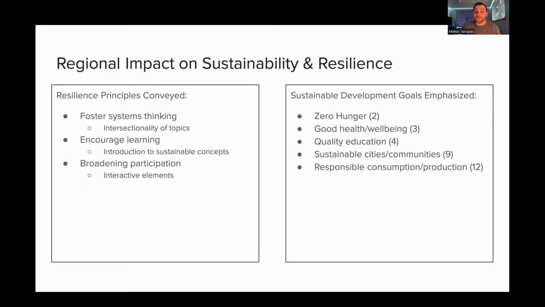For example, for sustainable cities and communities, the transportation module is heavily emphasized. There are low carbon transportation alternatives that are mentioned that add to this idea of a sustainable community, as well as in the at-home module, there's a responsible consumption section where the concept of B corporations is introduced, as well as navigating the capitalist market and supporting companies that support the same ideas of environmental stewardship and preservation that are crucial to sustainability.